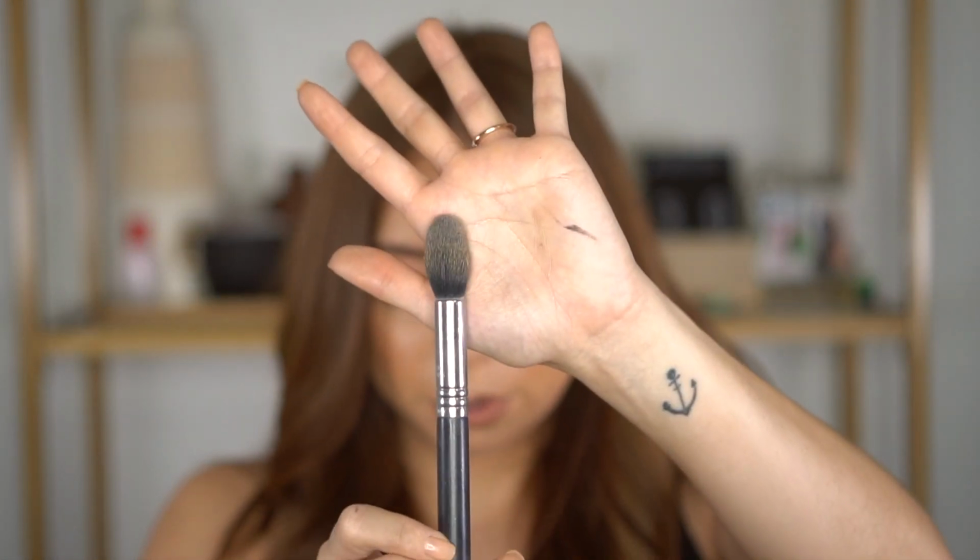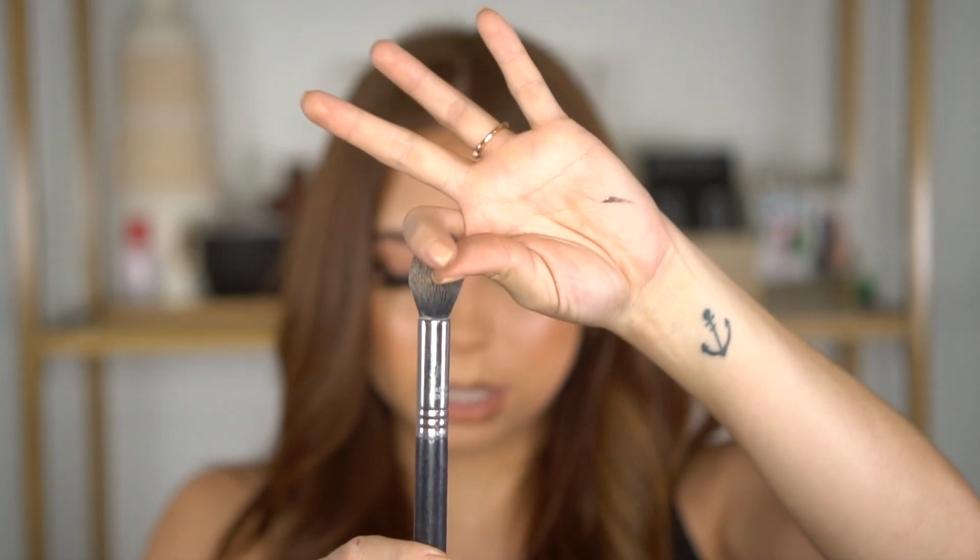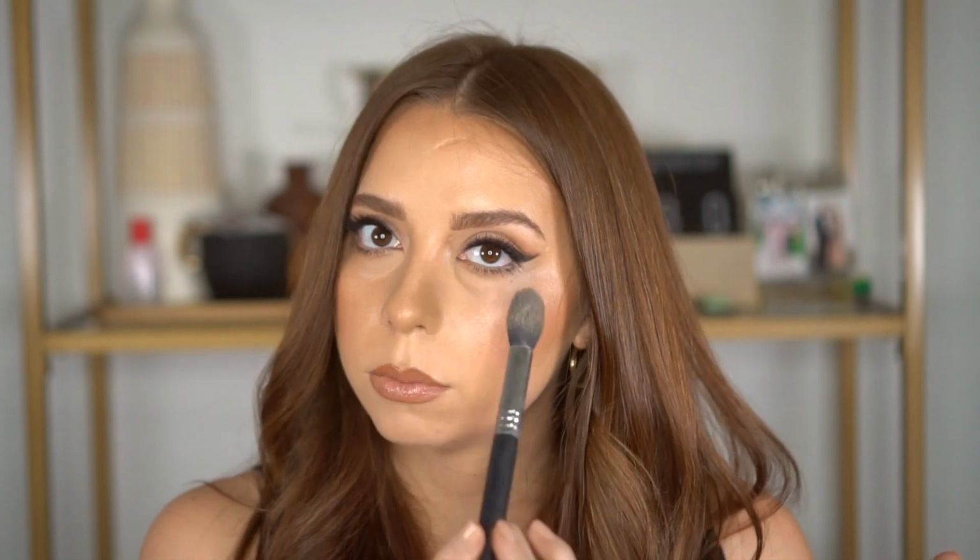Oh, I almost forgot about this. Okay, so whenever I'm setting my under eye area, the rest of my face, this is the brush I use. This is the Sigma tapered highlighter brush, which I don't use for highlighter, but you could. It's the F35. So it looks like this. It's really dirty right now. And it's just kind of pointed at the ends, which means it's perfect for applying that translucent powder right under your eye and kind of just spreading it out, and also cutting your contour and making it really nice and sharp if you want to, and also if you want to put the powder right here.